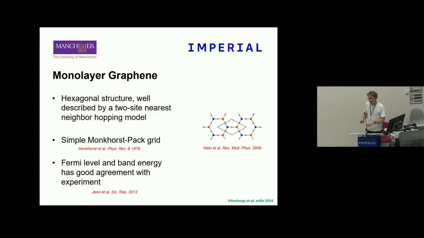So why are we interested in graphene? Graphene won a Nobel Prize, as you know. The interesting idea is you can isolate these atomic monolayers of graphene, which is the easiest way to actually go to this single atomic limit. There are even some more studies that have these monolayer graphene flakes, where you can literally just get structures of a few atoms. So when we used this method to simulate monolayer graphene, we got agreement with the Fermi level and band energy experiments. So that was a good test.